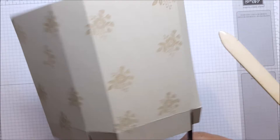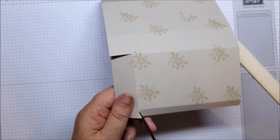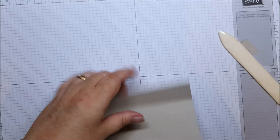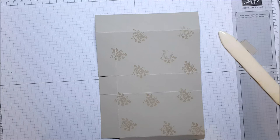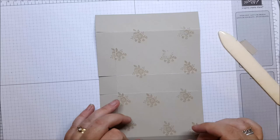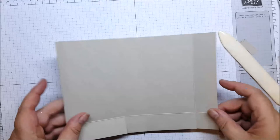This piece here we're actually going to snip out. When I do this side piece, I like to do it on an angle — just so that when you put your piece together it's not getting all clumped up at the side. Then we're going to get our Tear and Tape because it's strong enough for boxes. I'll just put a piece of tape there and on that side join.